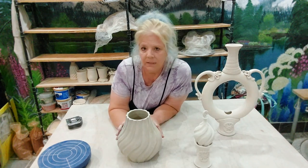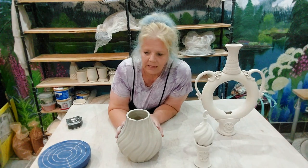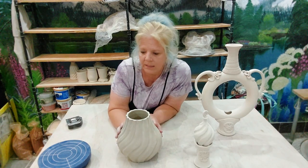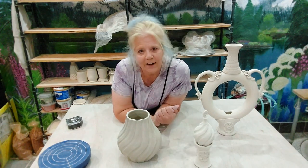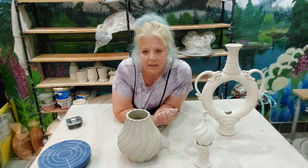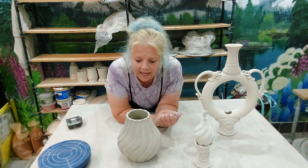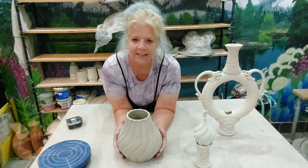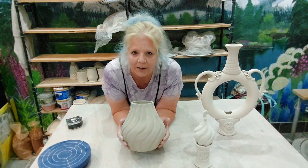In fact, I uncovered this just a couple hours ago, and I'm going to leave it uncovered. And then the only ones to still dry out are this one, which still has moisture in it, the base, and the one there. So hopefully we can do a bisque fire by the end of the week if I have enough for a full kiln, and then glazing it next week. So anyway, that's it for tonight, and I'll get this uploaded so you can see how I fixed this one. Had issues, how I fixed all the issues and made it work for this totem.